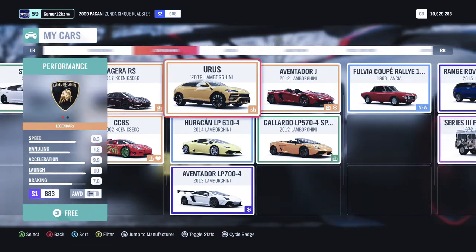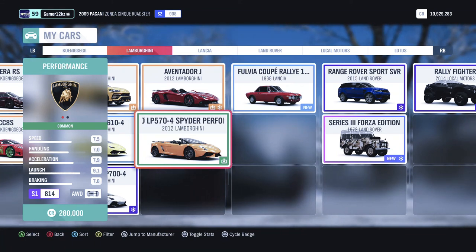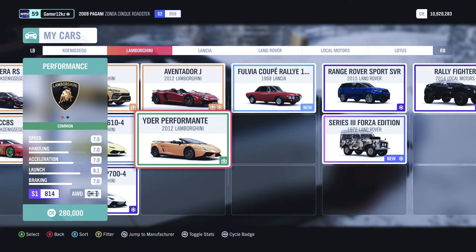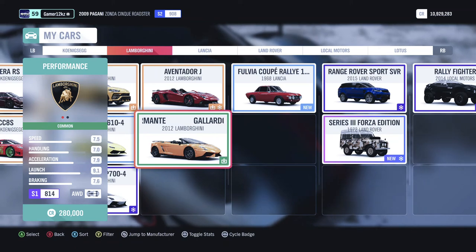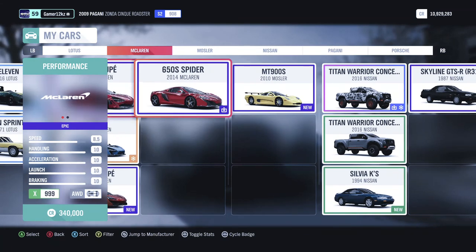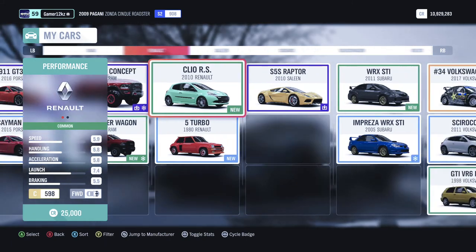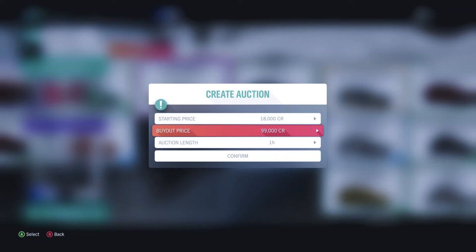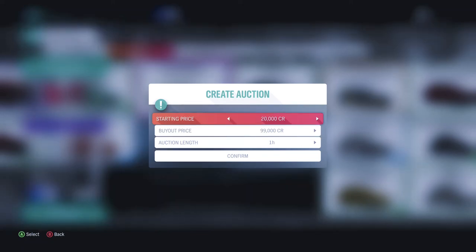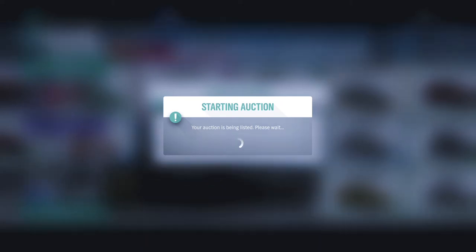What else do we need? Maybe this? The Gallardo Spider. Let's come back to that later. McLaren. No, I'll just save both of those because, you know, it's a McLaren. Okay, Celine S5S Raptor. That car was completely useless. I'm gonna go a little lenient on that one. I'm just gonna put it up for just 100,000.